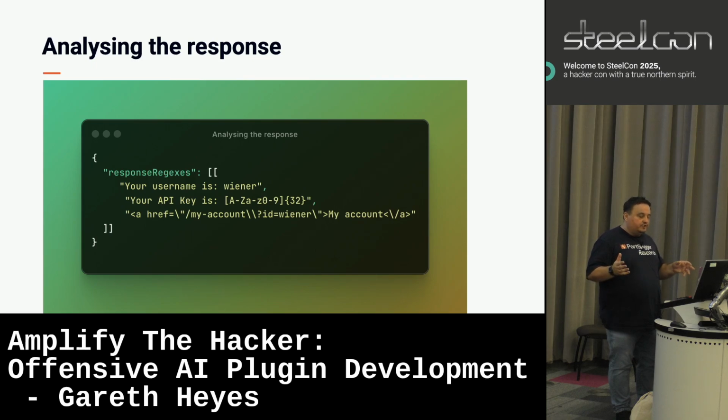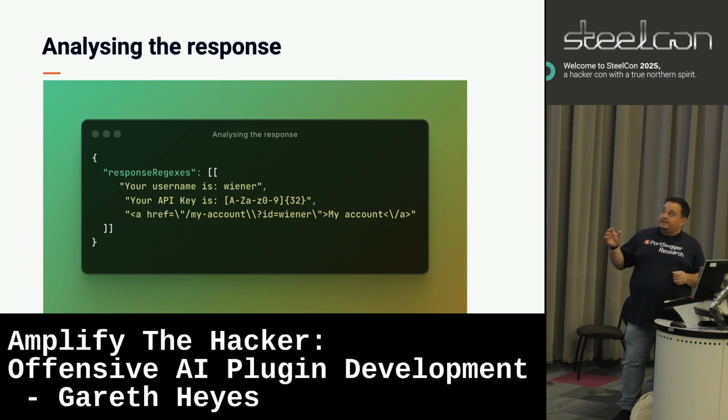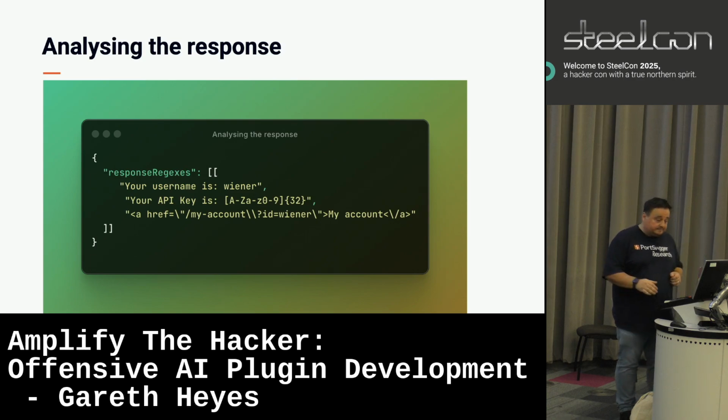So to create a usable scan check, it requires multiple regular expressions. Once the initial check is validated, the AI can be prompted to mutate and update the regular expressions to align with the probes. So with a bit of prompt engineering, you can get it to generate a generic regular expression to match the API key rather than the exact API key. Then you can get a variant of the same thing.